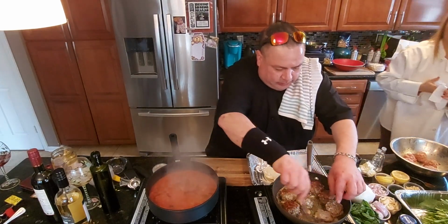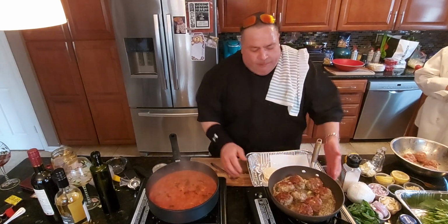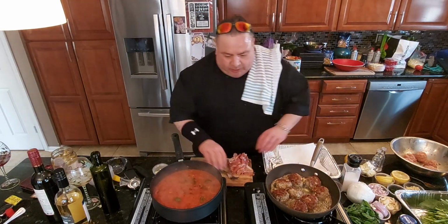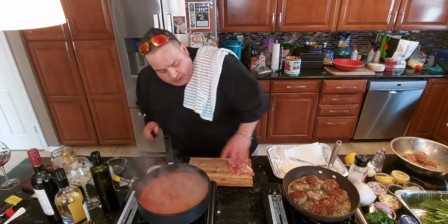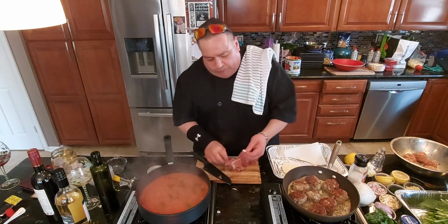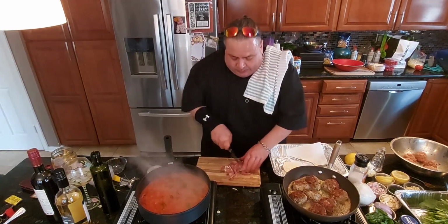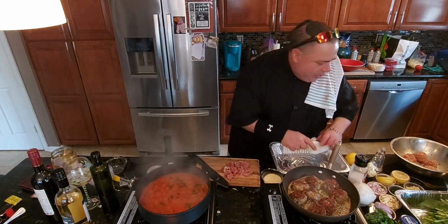Beautiful. Look at that. You know, be patient with things. Even when you barbecue or you fry something, let it cook. Let it cook up off the pan so it doesn't stick. Another 30 seconds, those are going to be ready. So, in the meantime, what I'm going to do is start chopping up the prosciutto for the alla buca. So basically, we got some beautiful prosciutto di Parma. Unbelievable. We're going to just put a little rough chop on that. Beautiful. All right. Let's get this out of the way.